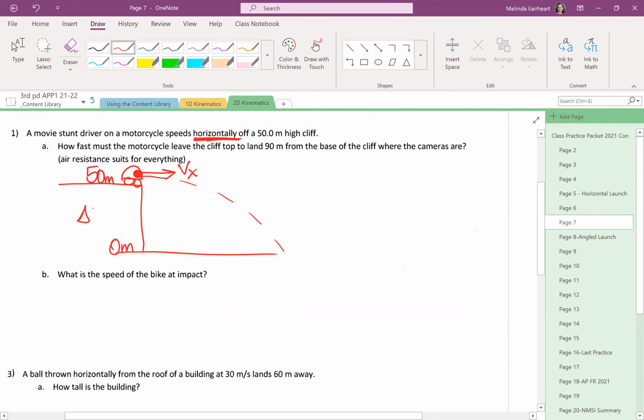And the displacement, if you want to use these, final 0 minus 50, I would have negative 50 displacement, okay? Well, what about the 90 meters? It lands 90 meters from the base of the cliff. Maybe my 0 meter mark is the base of the cliff and it goes 90 meters. I went to the right, you can go left, just it goes forward, right?